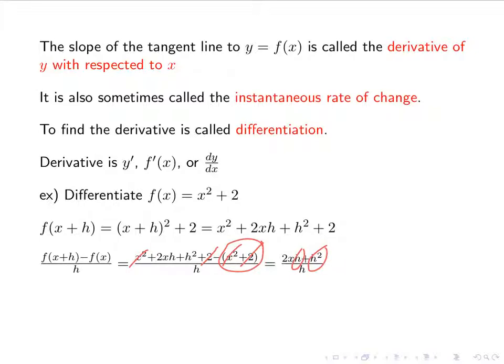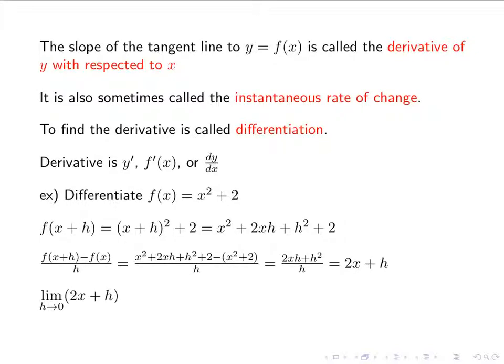So this is a good place to stop and think, did I do it correctly? If everything has an h, you're good to go. And the reason we want that is because we're dividing by h. And the goal here is to get rid of the h. If every term has an h, I can divide by it, and I'm left with 2x plus h. If every term didn't have an h in it, I couldn't divide by it, and I couldn't get rid of the problem where if I plugged in h equals 0, I would get something undefined.